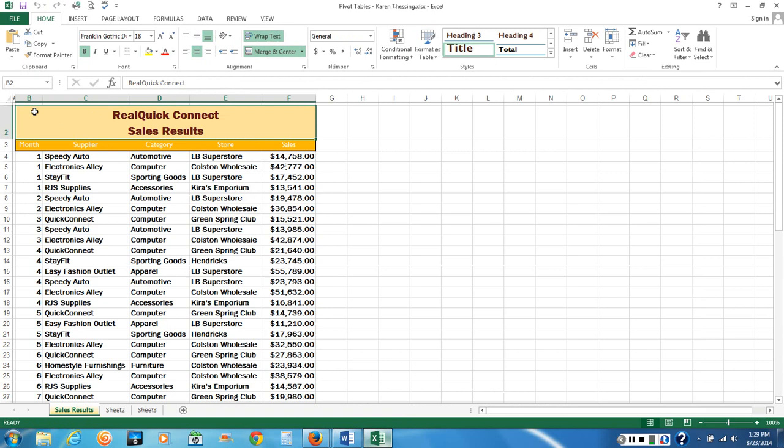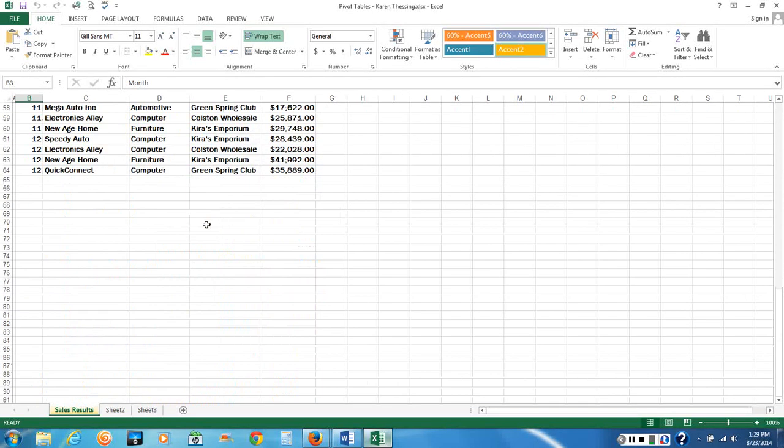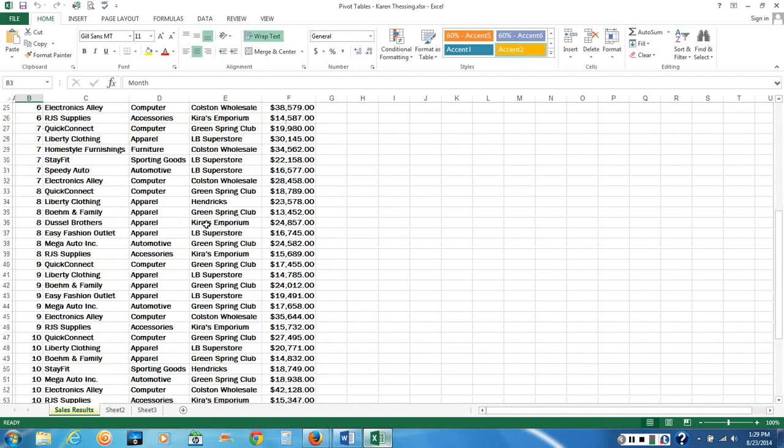The easiest way to make a pivot table is click in the first cell that has the data that you want represented in the pivot table. And so in this case it would be B3, because B3, C3, D3, etc. are our column headings, and then all of the data is in the range below it.